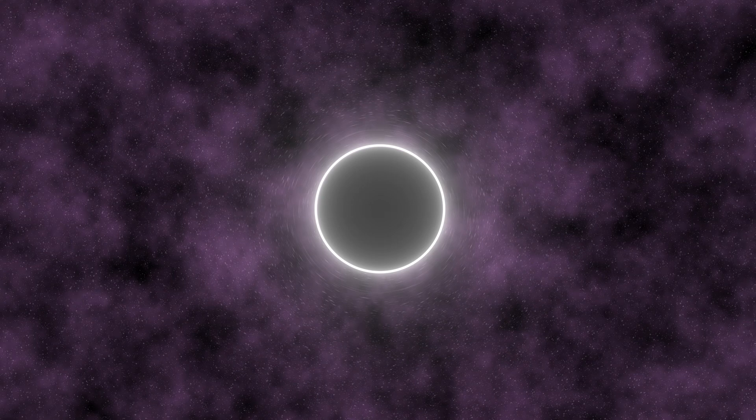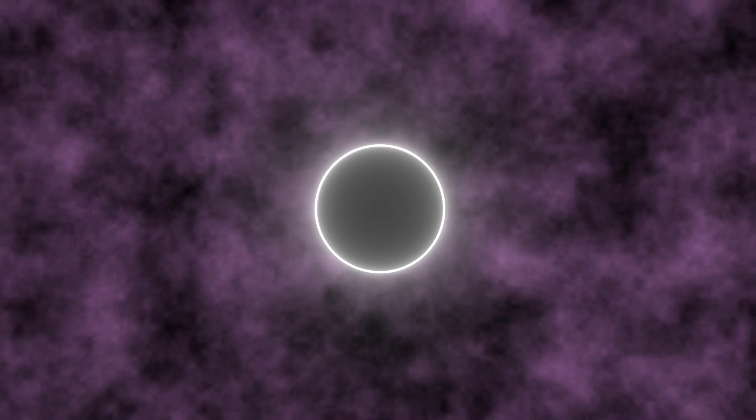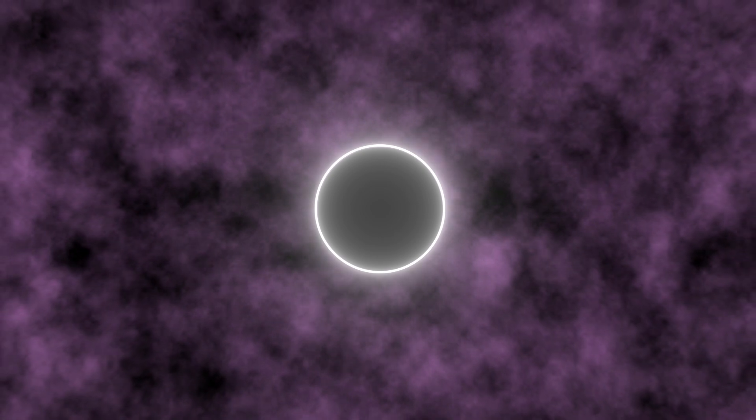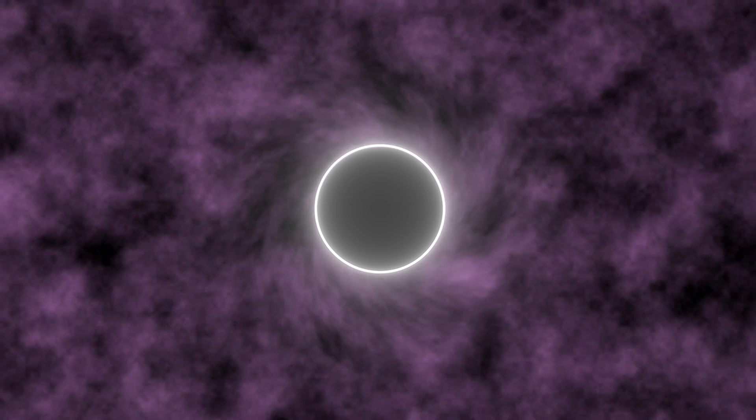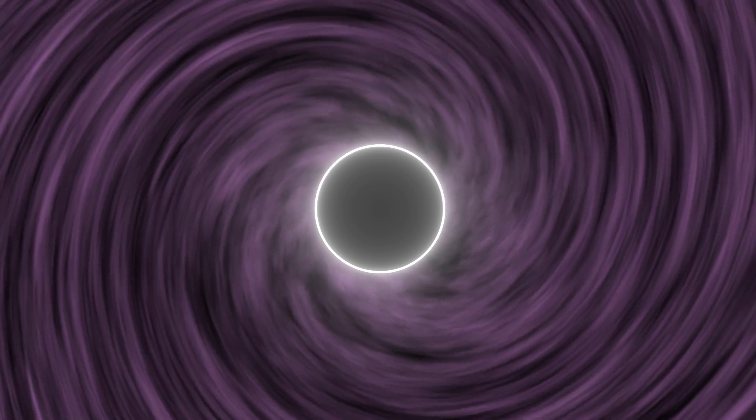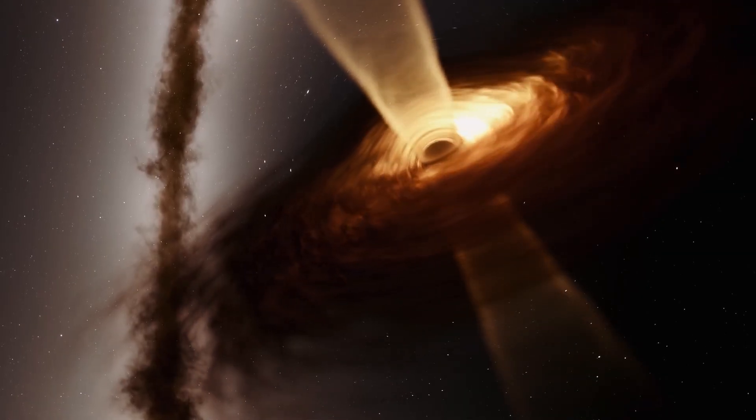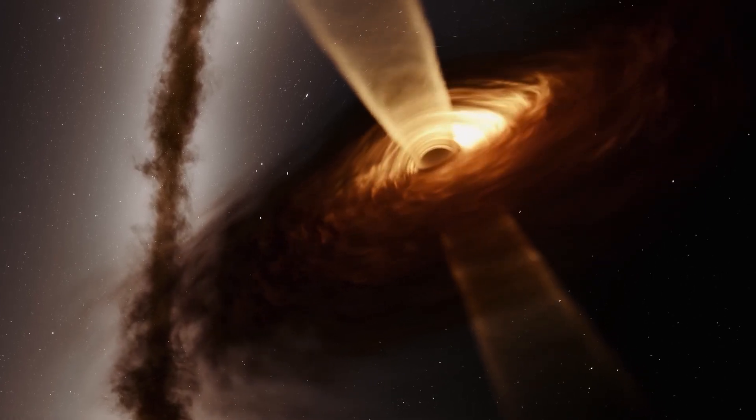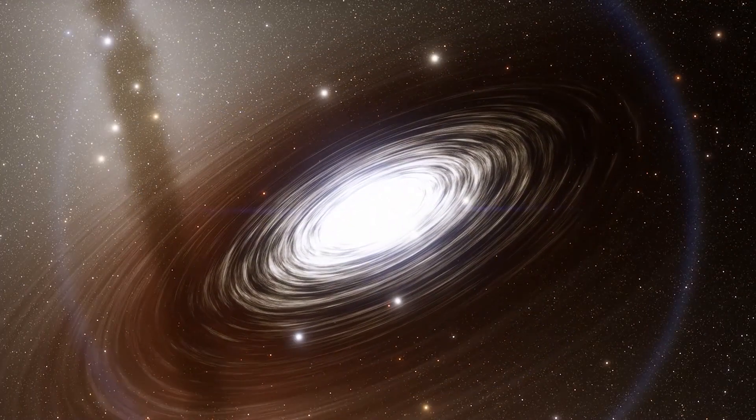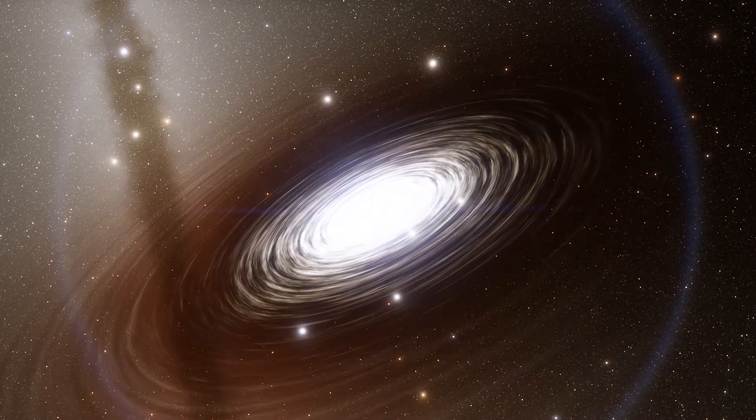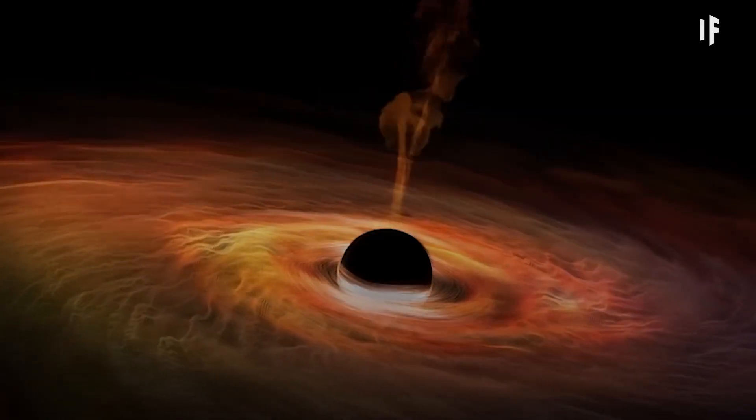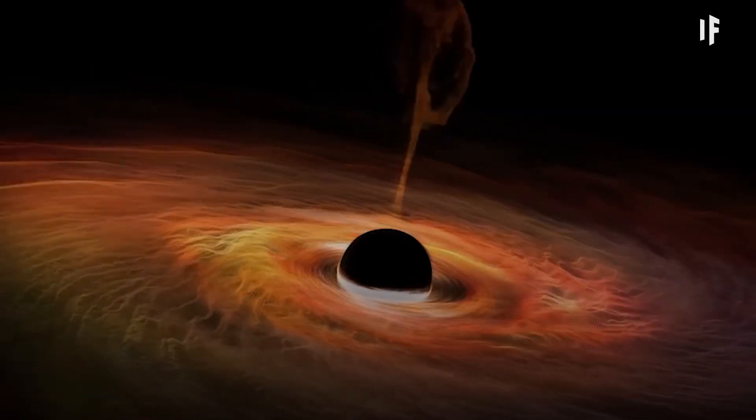For example, when a black hole is in a dense cloud of gas, it attracts the gas, drawing it inward. On its way to the black hole, the gas streams spiral into a vortex, similar to the whirlpools formed around a drain in a sink or bathtub. This cosmic whirlpool is known as an accretion disk. The inner layers of gas in these whirlpools move faster than the outer ones due to the conservation of angular momentum, and the resulting viscous friction converts some of the gas's kinetic energy into thermal energy, heating it up.